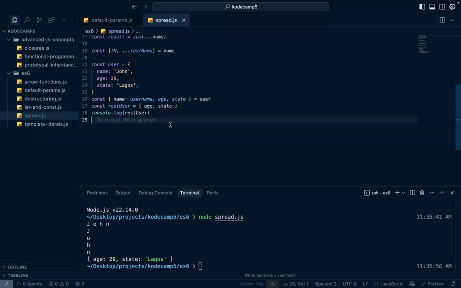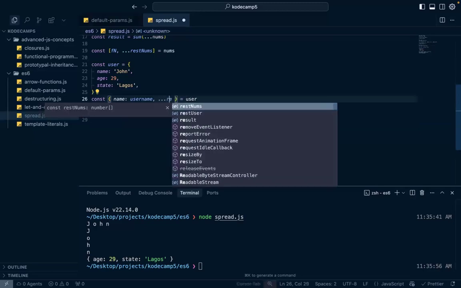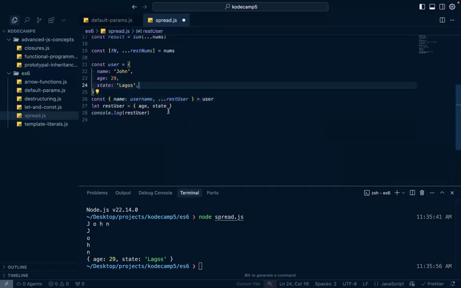So what JavaScript is doing for us behind the scenes is declaring a variable, not a constant. So if you do something like this, rest user, JavaScript says, oh, this person wants to pack the rest of the properties into this variable.